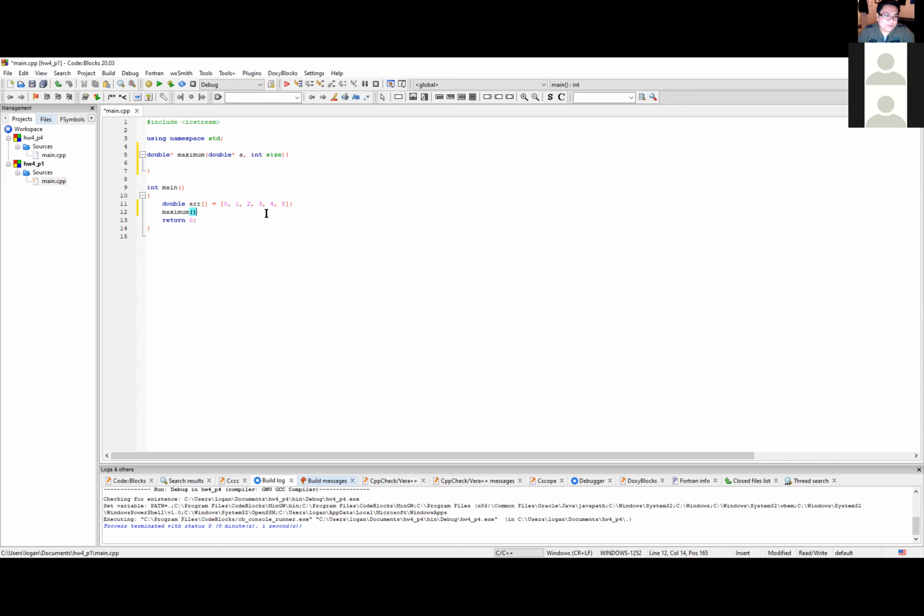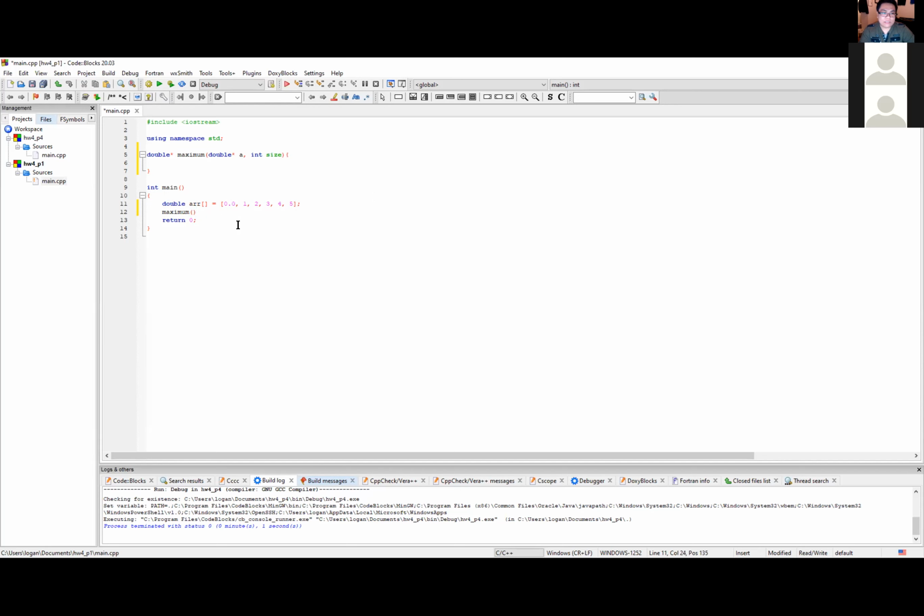So you have your array of doubles, right? Since you have your double array, you know that maximum requires two parameters, right?